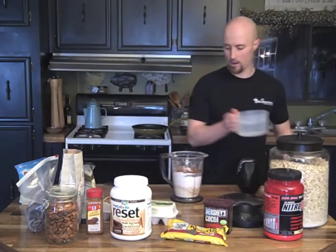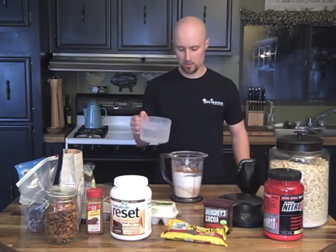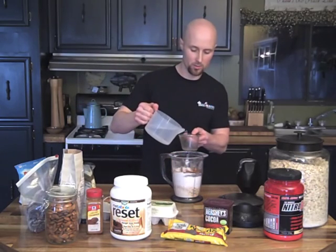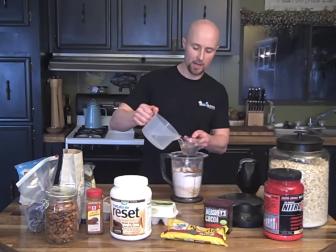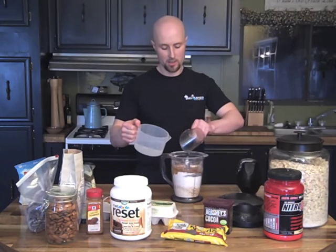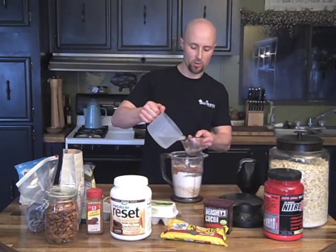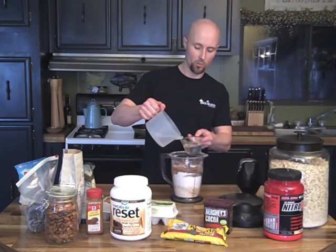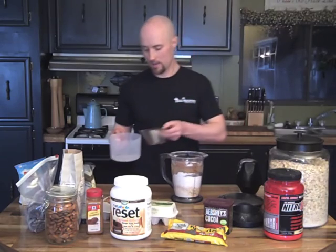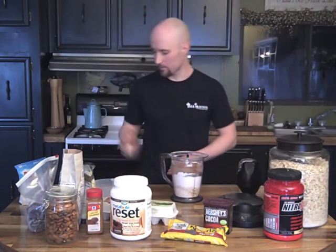Then we'll add some water, usually about 2 cups or so. Let me measure that out to make sure I don't go too much over. You'll want to add water depending on how well the mixture thickens up. If you need to go a little less or a little more with the water, that's not going to change the calories at all. So we're going to throw in about 2 cups, and then let's puree that up and see where we're at.